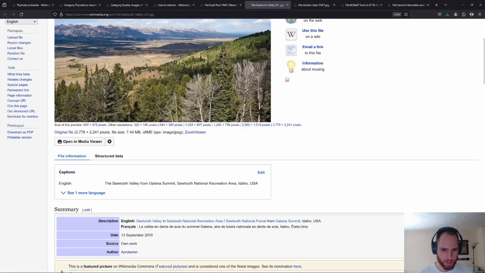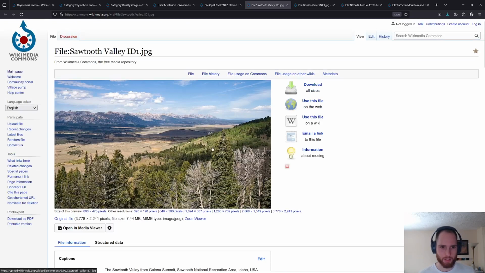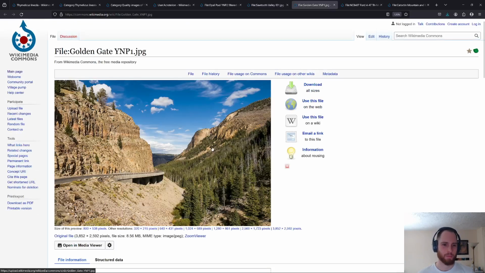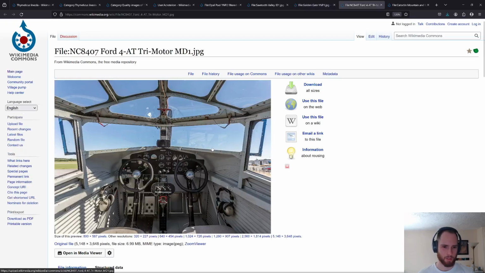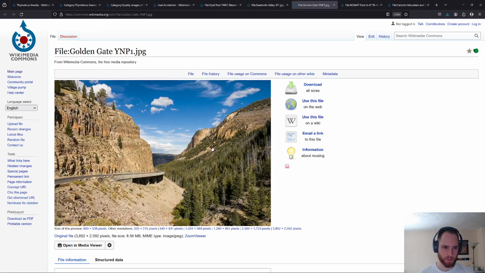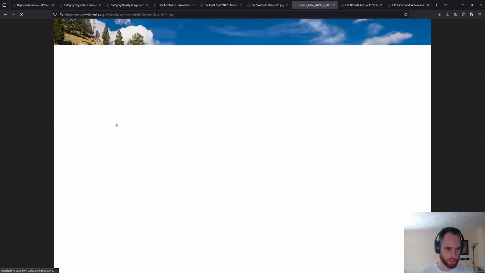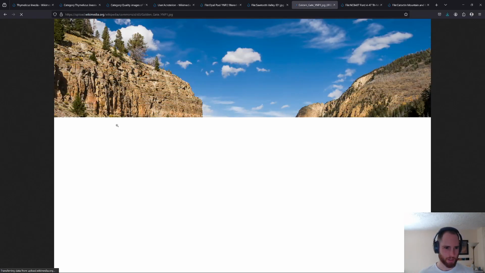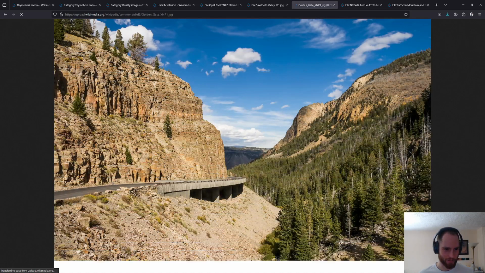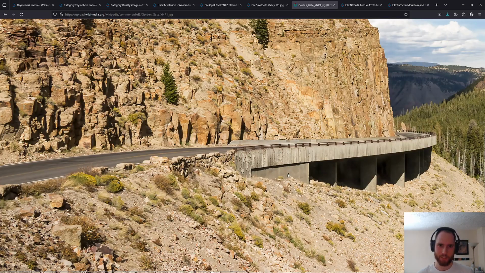Wait, where's this? No. Okay, look. This would be a cool. If this is a train track, is it a train track? I know I'm distracted, but I just wanna. No, it's a road. Lame. Thought it was a train track.